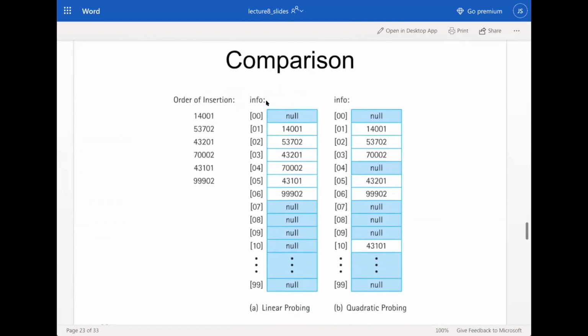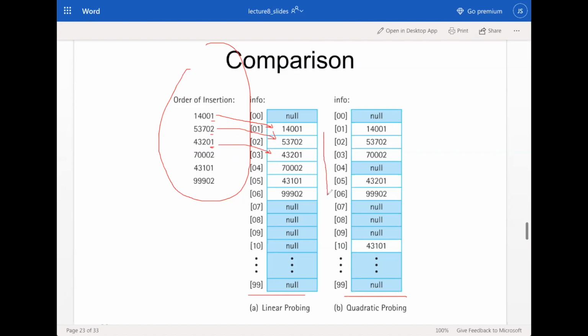So this is a comparison of the two approaches. One uses linear probing, and the other uses quadratic probing. The order of insertion is on the left here, and the array is the same, each having 100 elements sitting in there. The linear approach basically says, let's say they're in order. When you mod this by 100, you get 1, and you get 2 here, and then you get 1 again. But because this 1 is already occupied, you can't go there, so you go for the next spot, which is 3. So this allows you to linearly grow your bucket.